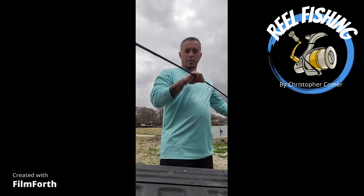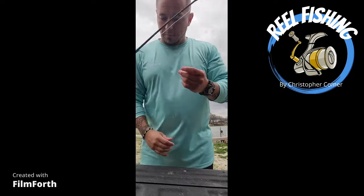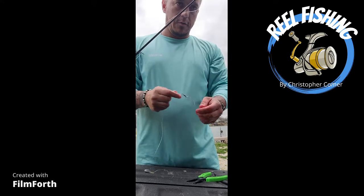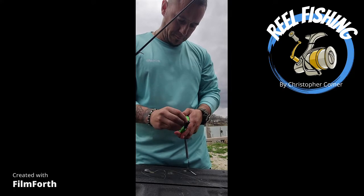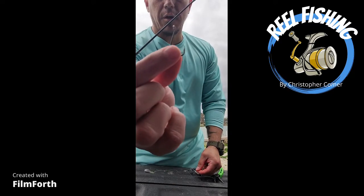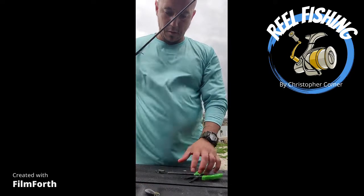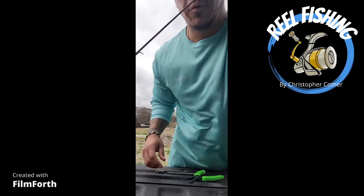So I'm gonna use my light rod. I actually like catching carp on the light rod. It's so much fun. Got 15 pound mono, Big Game. So what I do is I clip whatever I had before, take that off, and clean it up. I'm still gonna use the same hook. The hook I have is a 1/0 Gamakatsu octopus, not circle, just octopus. I'll use a 1-ounce bank sinker. Sorry guys, if it's windy, you can't really hear me.